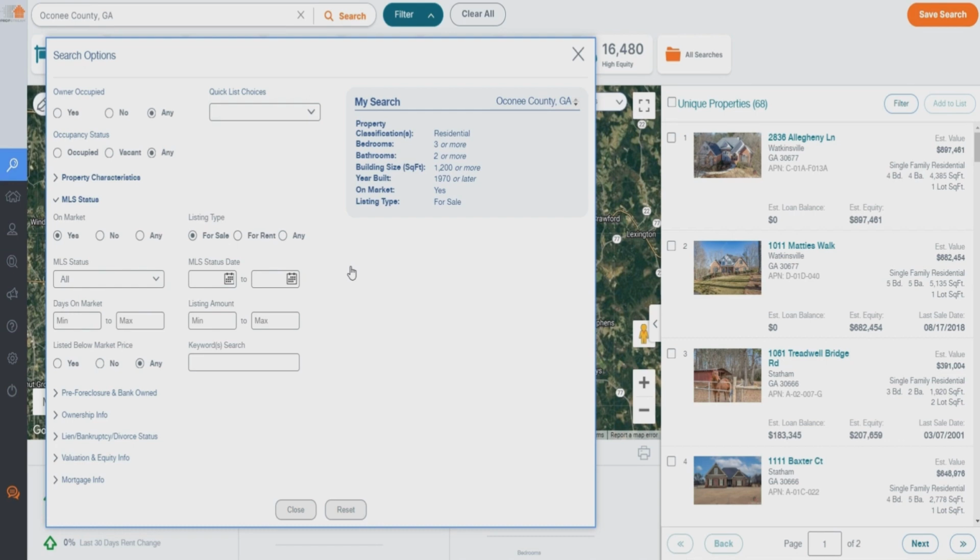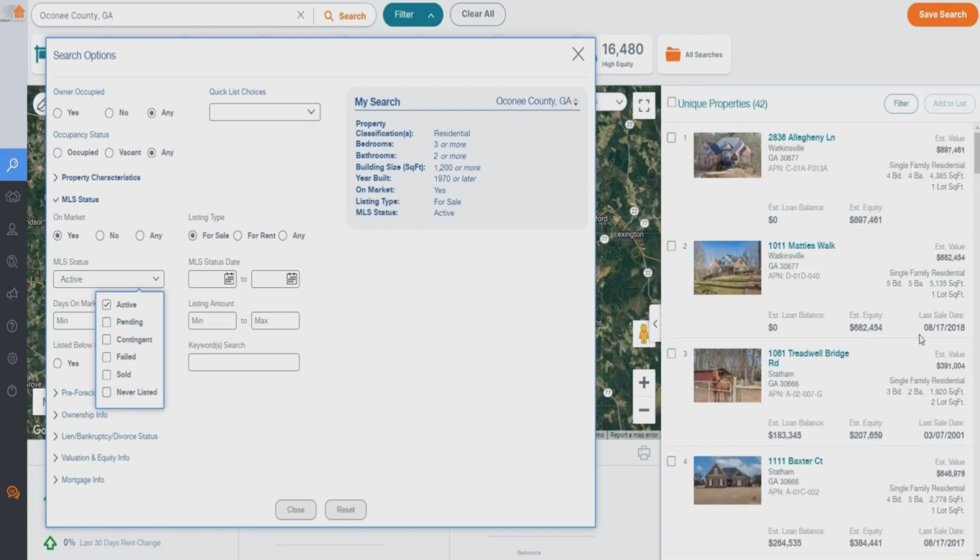Now, if you have your own PPC leads that are coming in either outbound or inbound, then you would just click no for the on market. You would change this to no, and now all of your leads are coming off market. That's what this functionality is telling you. For MLS status, we're going to click active. Some people will include pending and contingent or failed. I don't want to do that. I just want to have a list of properties on my right-hand side that are currently active.